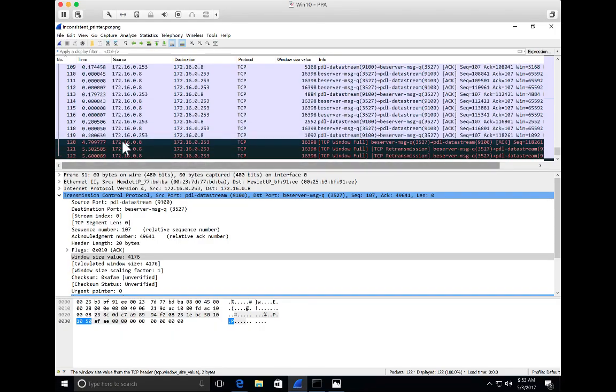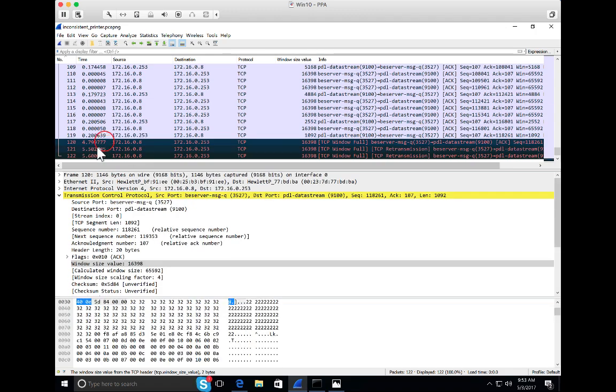We see 3 packets, and notice the time display here. Between packet 119 and 120, we have 4.7 seconds. Between 120 and 121, we have 5.5 seconds. And between 121 and 122, we have 5.6 seconds. So just right here, we have 15 seconds of latency, which is completely unacceptable in network communications. That's not great, right? We all know that.